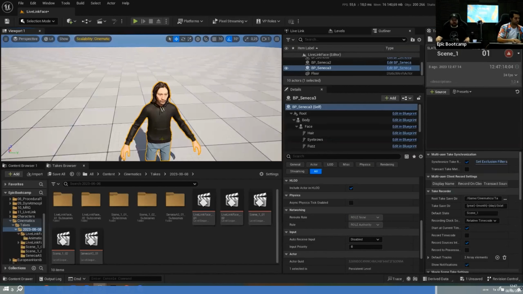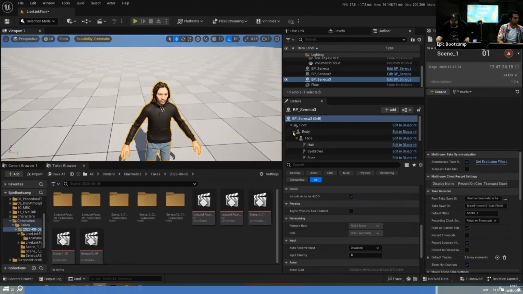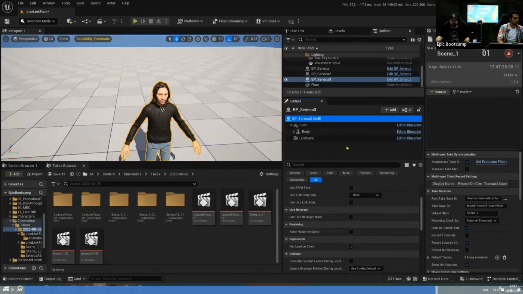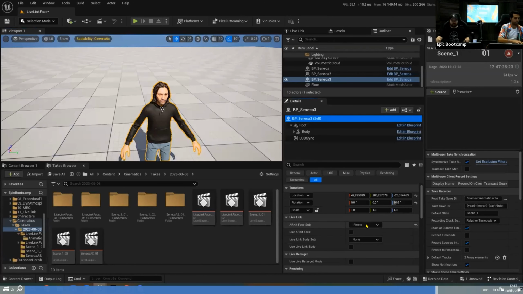So what we can do is select this Seneca, go to Details somewhere here, and we can decide that we get the iPhone. Can you pass me that? Thank you. I'll just do it myself so that Guzman can keep answering you.